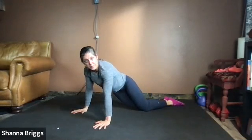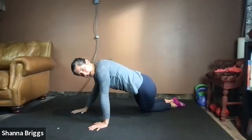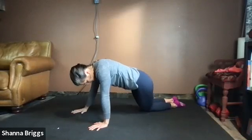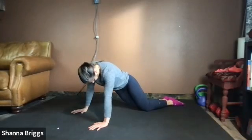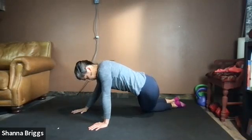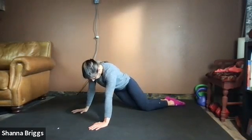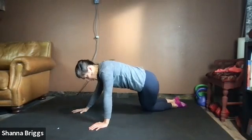Just gently dropping the hips side to side. Just enough to get a little stretch in that side body. You'll feel it into the low back a bit as well. Once more each side. And then next we're going to go into down dog.